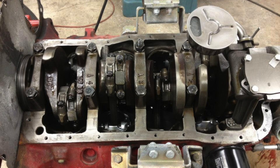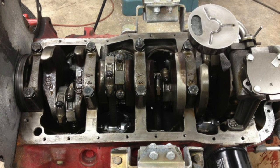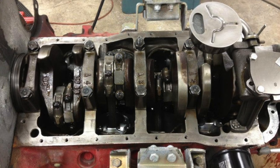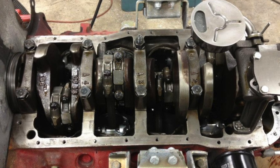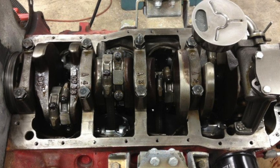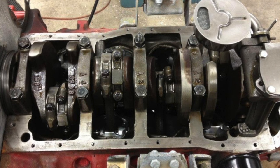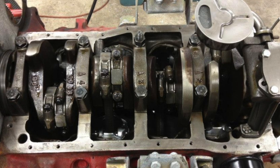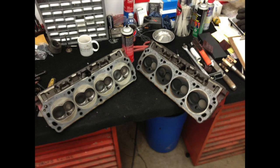Now, when we had pulled the engine out, it was real obvious that there were a lot of leaks on the engine. The oil pan, the valve covers, and there were just a lot of little things. I think even the rear main seal was an issue at this point. So David found a cheap set of gaskets that were less expensive than just buying the individual gaskets that we needed. So, heck, I got a couple of head gaskets. We might as well go ahead and put those on as well.